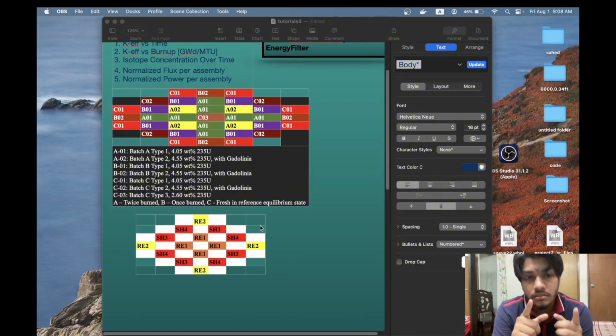Twice burned means two cycles are completed. Each cycle is 2 years. And fresh means the fuel has never faced any nuclear reaction.